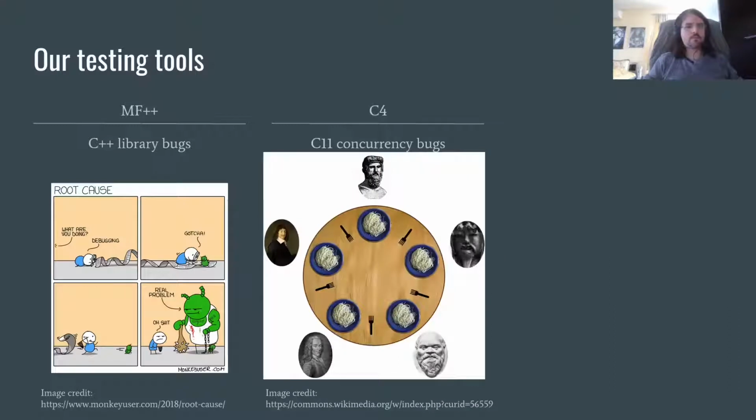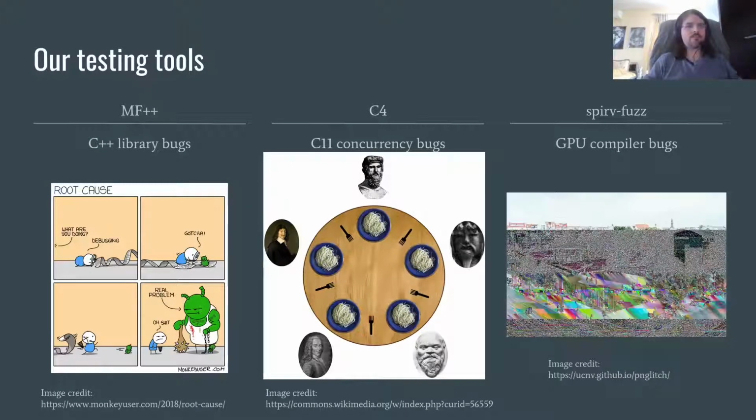C4 focuses on testing whether C compilers implement atomic action concurrency correctly. It does so by applying semantics-refining transformations to litmus tests, which are self-contained concurrency tests with a known input and a postcondition over the possible non-deterministic outputs.